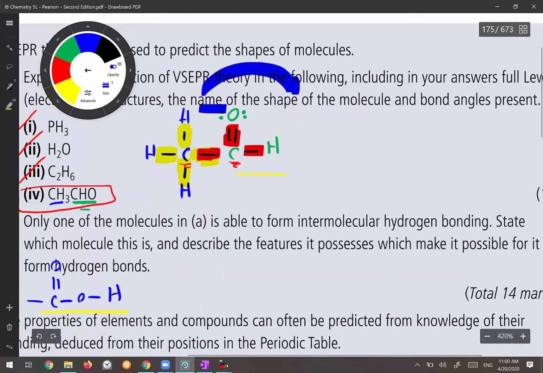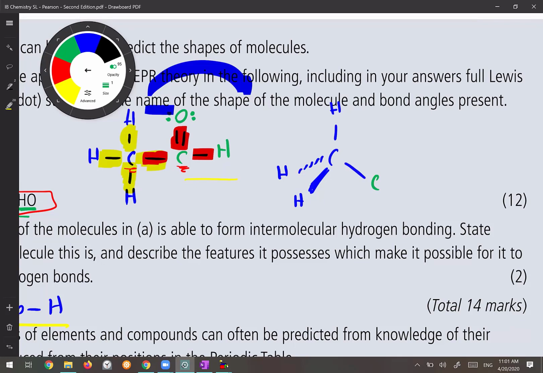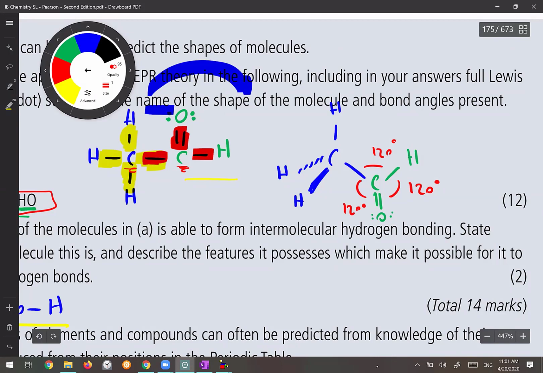So for the carbon which is in blue, you have 4 domains in the tetrahedral arrangement. One of these domains is hydrogen, hydrogen, hydrogen, and the fourth one is connected to the carbon. This carbon has a trigonal planar arrangement, so I can draw one of the domains here, the other one is here. Okay. So if you want to draw the shape, this would be the shape, but it's not necessary. But you must know that the bond angle here is 120 degrees. Here is also 120 degrees. And the bond angles that you have here, all of them are 109.5 degrees. So this is the shape of this molecule.